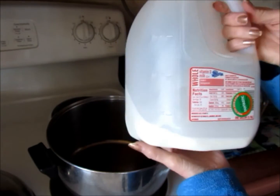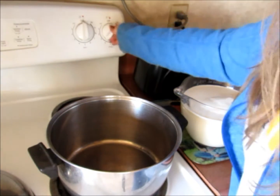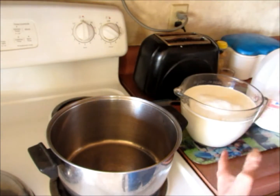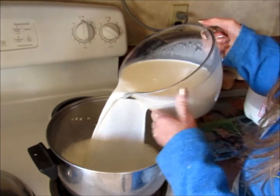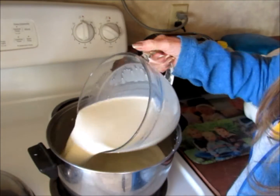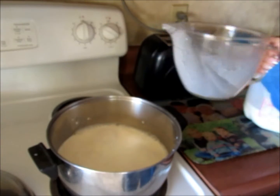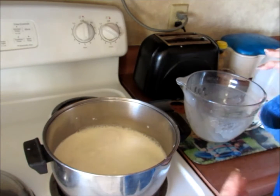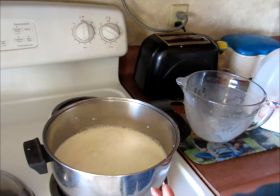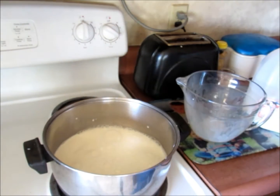I'm just using whole milk from Smith's. I like their milk. So I've got 2 quarts or half a gallon. I'm going to pour it into a heavy pan. And I'm going to heat it to 180 degrees. Milk can boil over really easy and scorch really easy, so you want to be really careful to watch it.